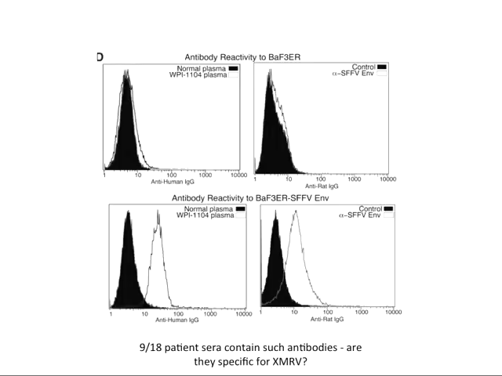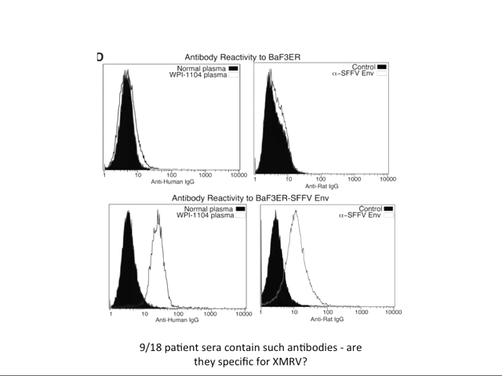And finally, they showed that a number of patients, 9 of 18 patients, have antibodies to the virus. So for this, they do another flow cytometry experiment, except the cells used here, the cells that are sorted, are not blood cells from the patients, but they are a lab cell line that express retroviral glycoproteins on their surface. So then you add serum from the patients and you ask, does that serum react with these envelope expressing cells?